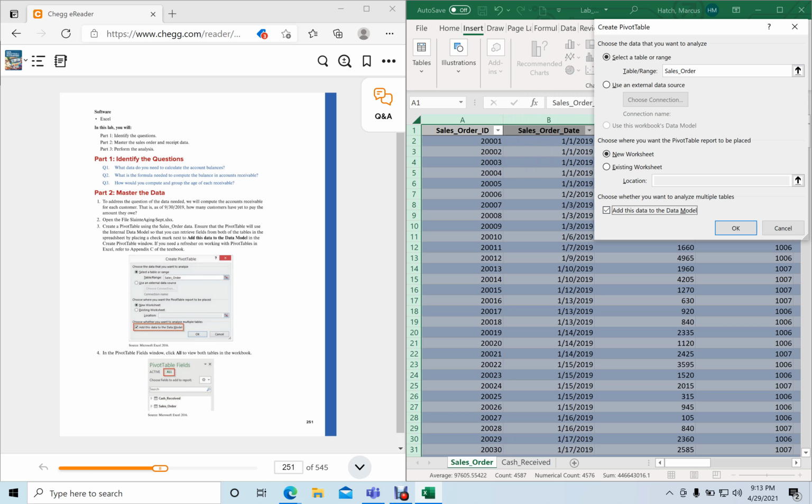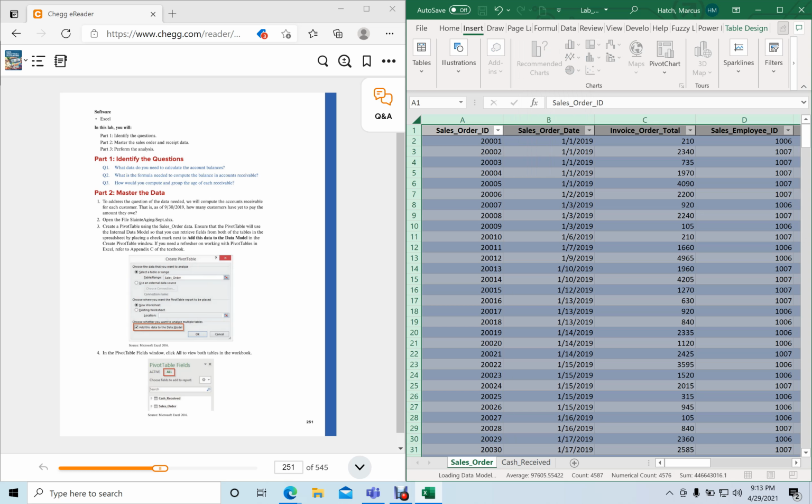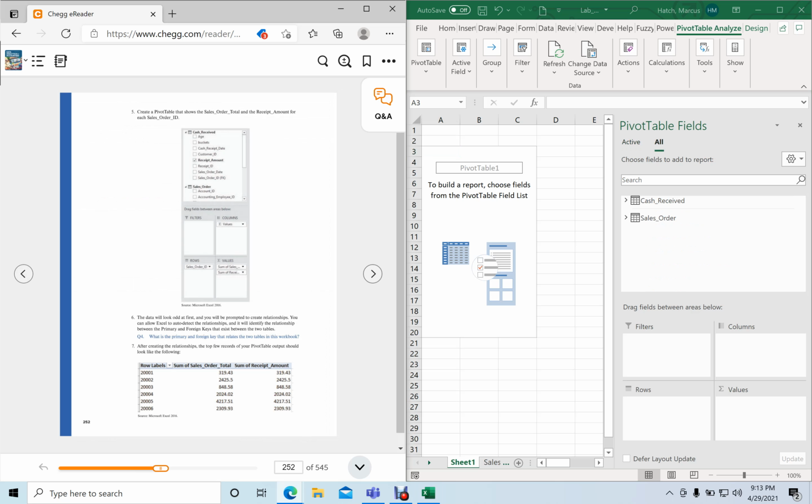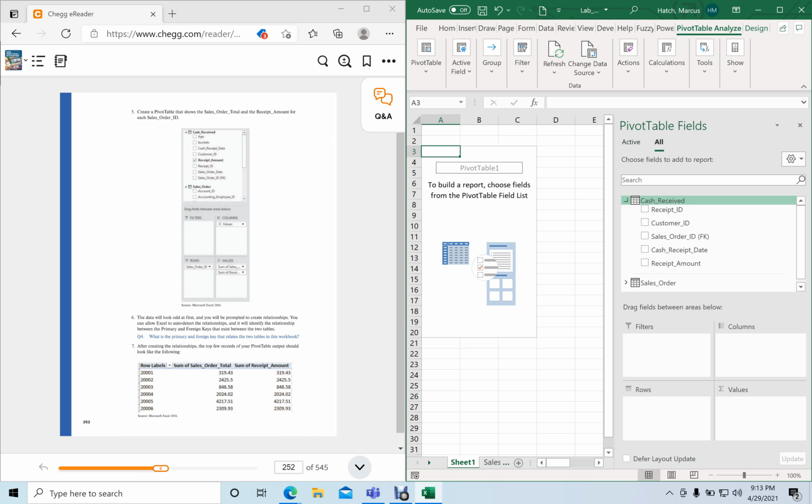I'm going to add data to a data model. Okay. Want all fields. Create a pivot table that shows the sales order total and receipt amount for each sales order ID. So I need the sales order total and receipt amount for each.